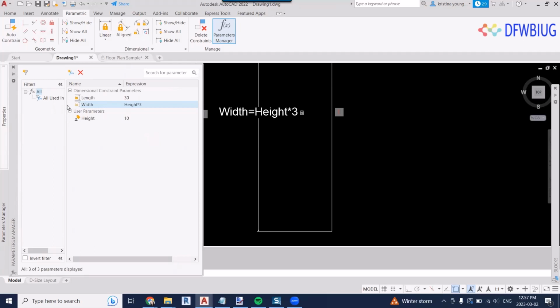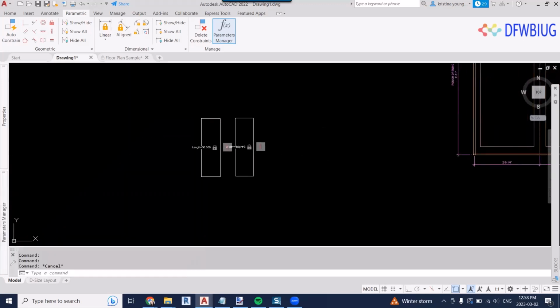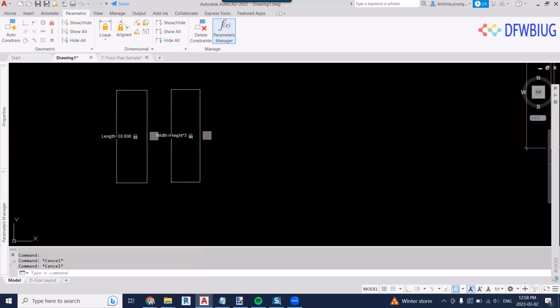So dig through, find out what you can utilize, and just see where it takes you. Make mistakes, get messy. Don't worry about what's going to happen. I like to start with just basic objects, do a bunch of rectangles, draw a bunch of circles, and see how they constrain together. See how you can align them together to figure out how you can utilize these tools. But my favorite one is still going to be this fix command.